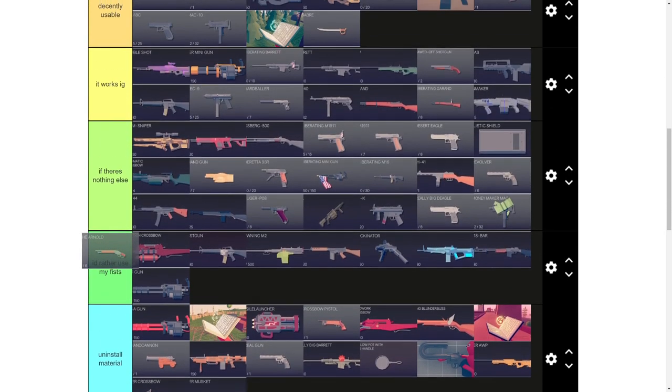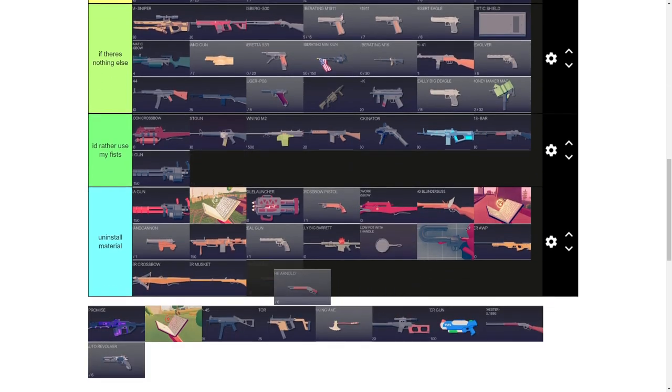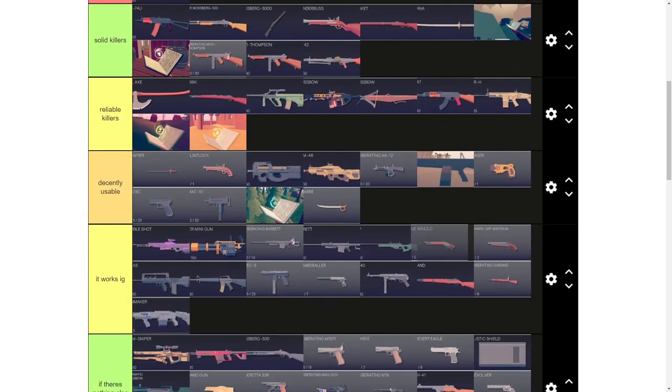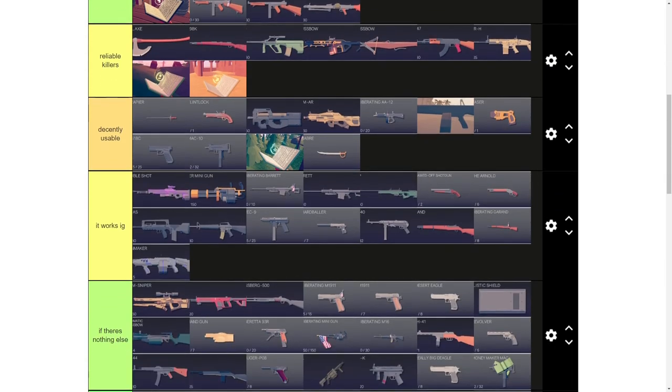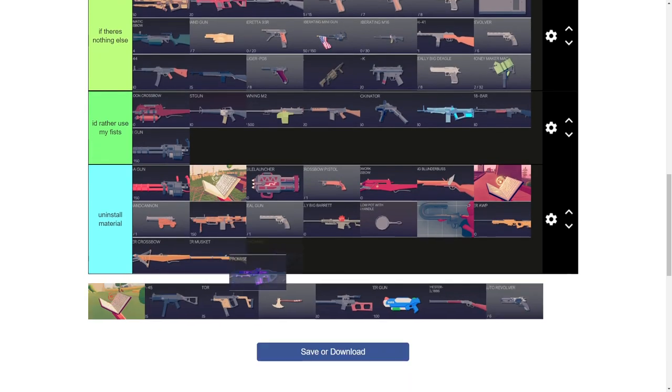Arnold, don't be better than a sawed off. Uninstall. No, the Arnold's pretty good. In terms of killing, it's better than the sawed off, but the sawed off just has mobility behind it. Promise. Yeah, the promise is just bad. That's below the gospel. It's the same thing.